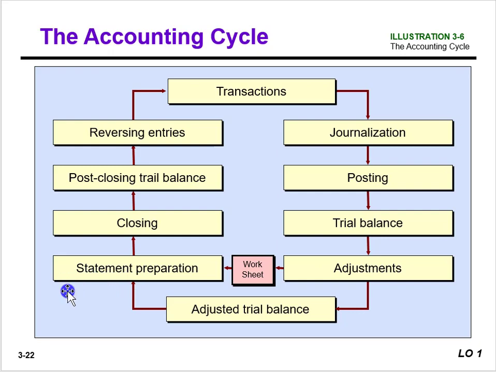Once you're preparing the financial statements, these are the statements that our end users are using, and we've discussed prior. After the statements, you have some closing entries that you make to the system. From those closing entries, you can pull a post-closing trial balance, whether you do or not, and then you also reverse some of these entries. So at this part of the cycle, you'll have some additional entries, just like with the adjustments, that you'll only make at the end of the year. And sometimes these adjustments need to be reversed before you go into the new year.